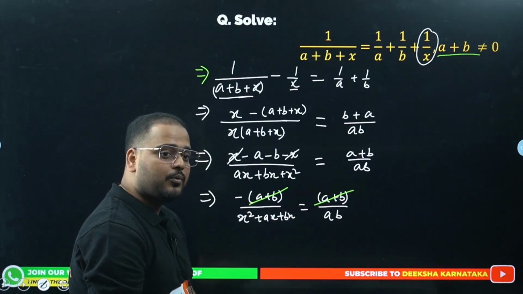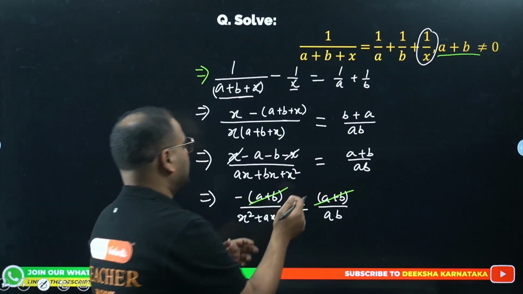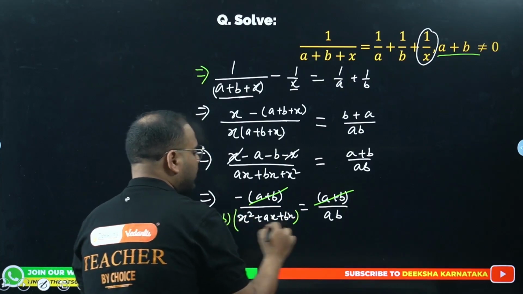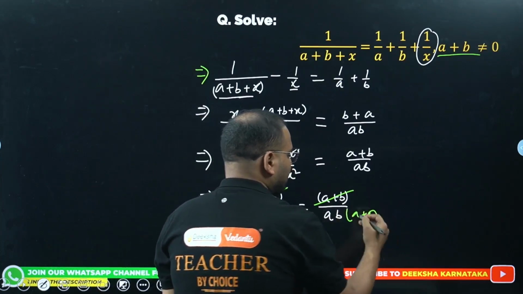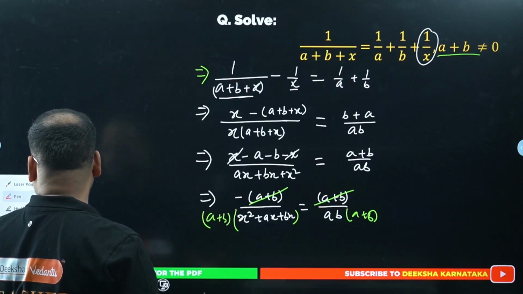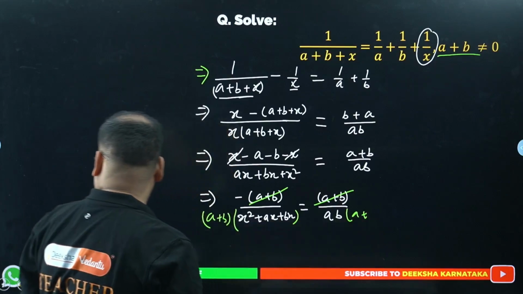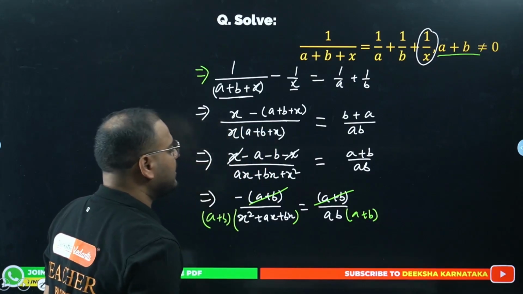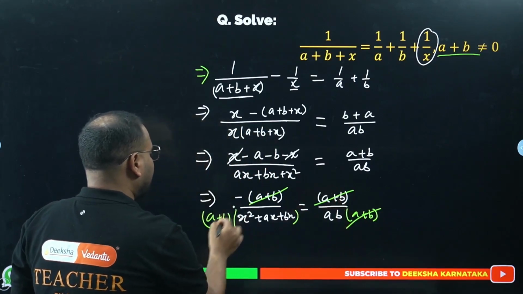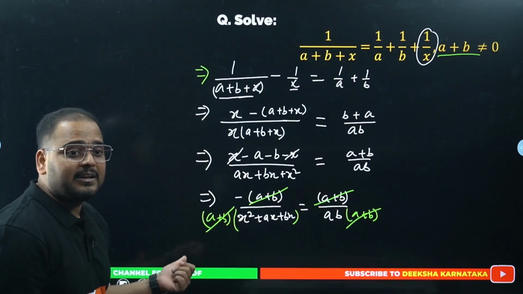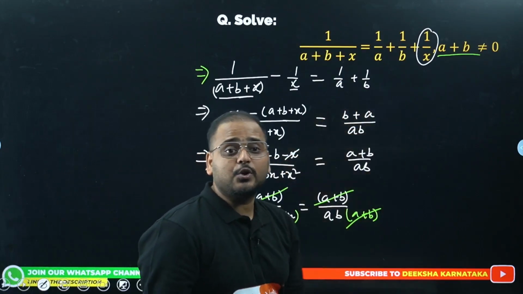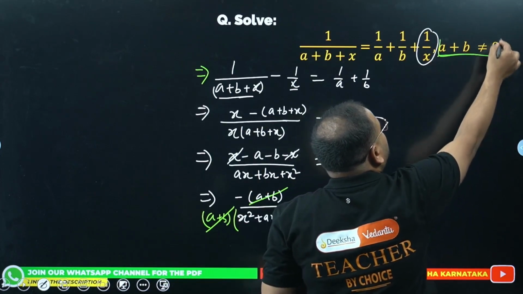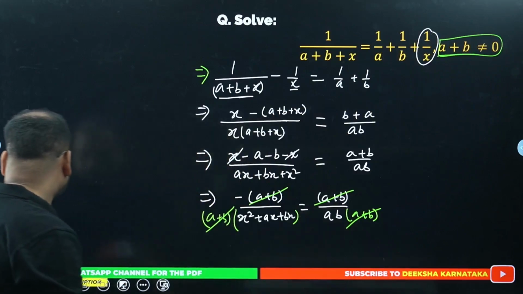Can you divide something by 0? If I divide here by a plus b and over here also by a plus b, that's what I'm doing here when I'm cancelling those two terms. Whenever I'm cancelling those two terms, what I'm doing is dividing both sides by a plus b, so I can cancel this and this and this and this. But can you do that if a plus b was equal to 0? We cannot do that, no? That's why it is given in the question that a plus b is not equal to 0.